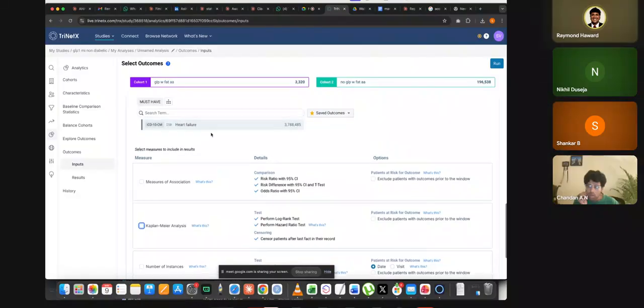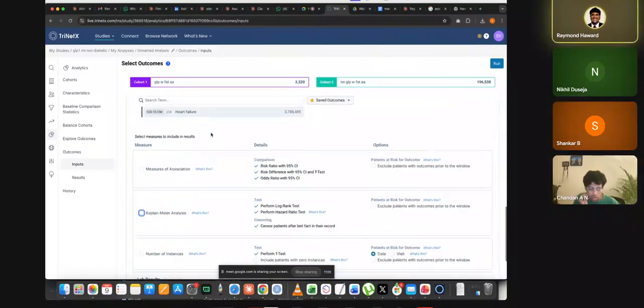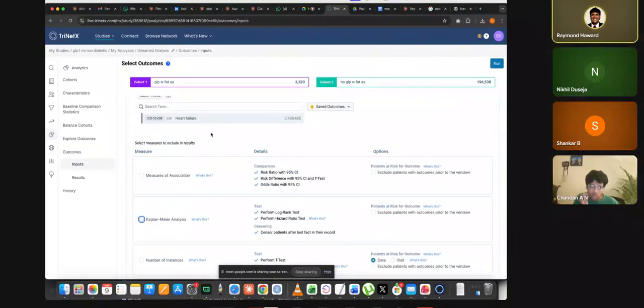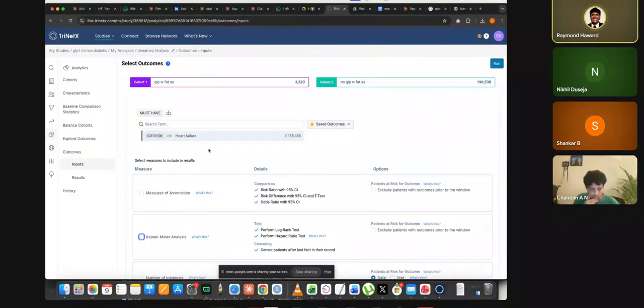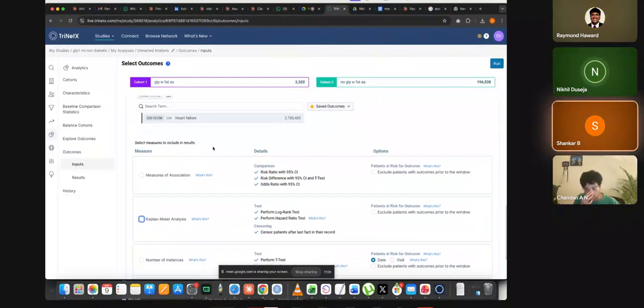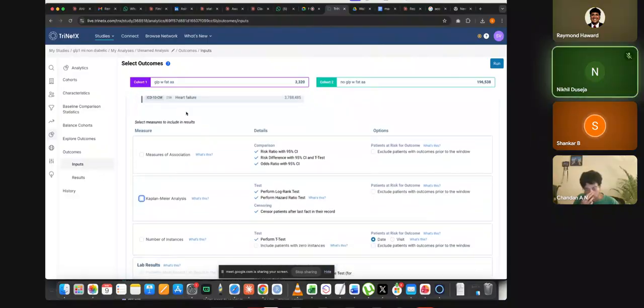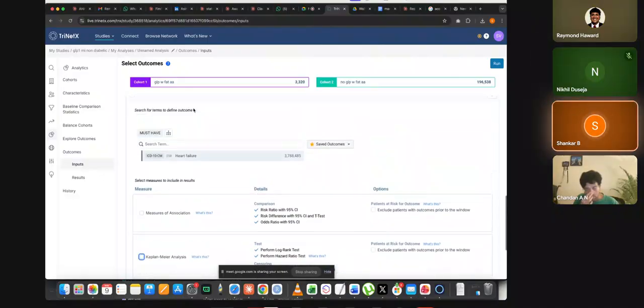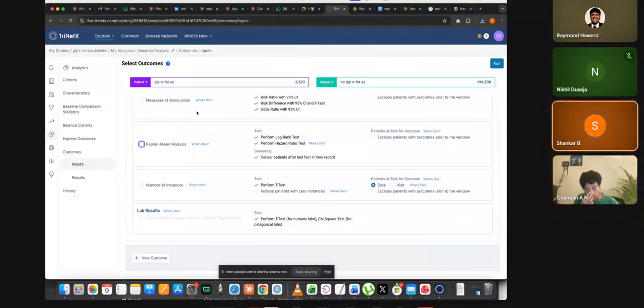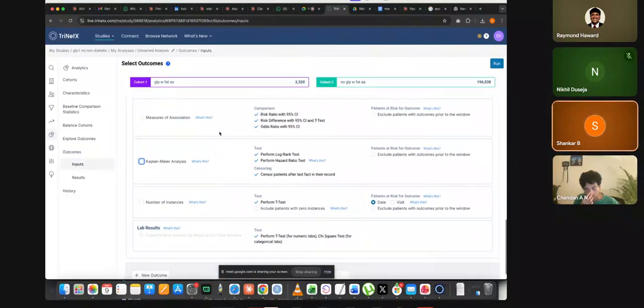Let's say we are checking for rabies, which has very high mortality, then a shorter span. For MI, 1 year, based on how the data differs across diseases. Okay, got it. Heart failure usually takes a longer time, so now we are taking 1 year.